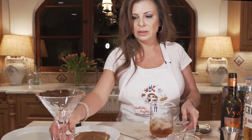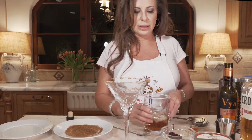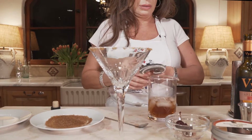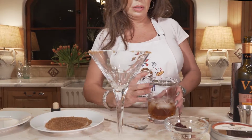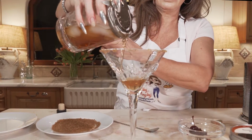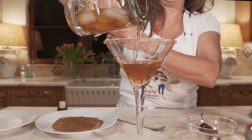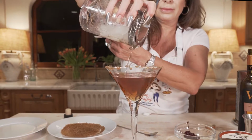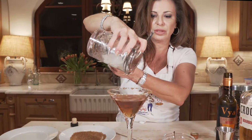Then let's take our pretty, pretty, pretty glass. Oopsie. Need to strain it, of course. Let's go that route. Well, that's sort of like liquid gold, huh? Okay. Look how pretty that looks with the sugar.